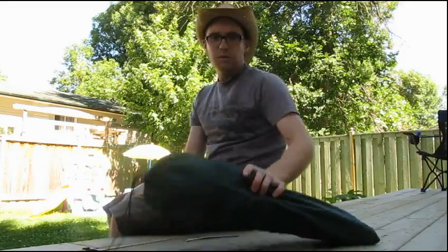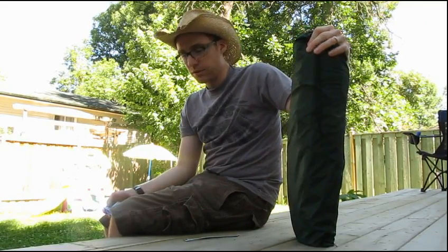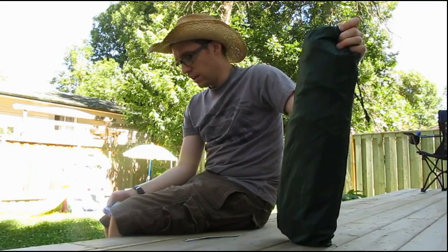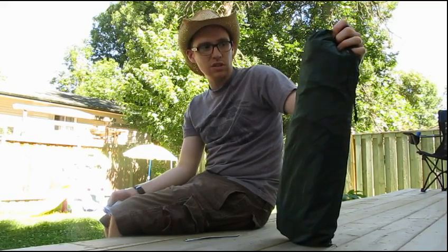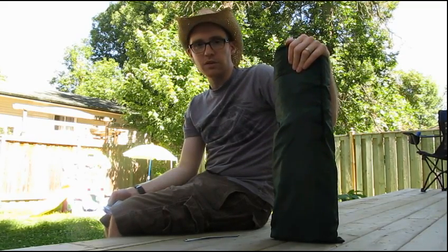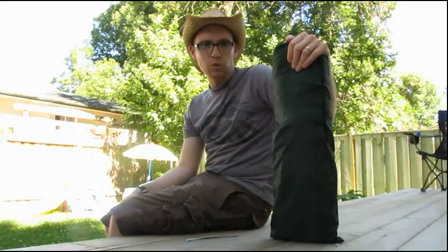Okay, a couple more things about the Lawson hammock here. The total weight for it is 4.25 pounds. The length is 90 inches. The width is 36 inches. The packing size is 22 by 6 inches, so 22 inches long, 6 inches wide. It holds 250 pounds capacity, and it also goes into the bivy sack like we were talking about before.